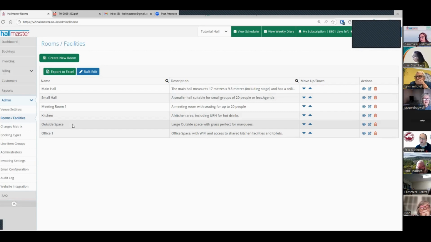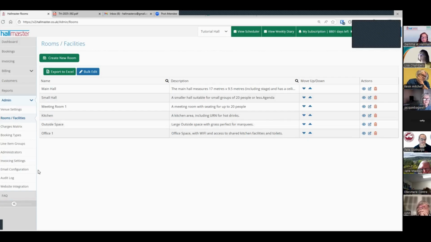Okay, another question. This is around invoicing. When you're sending an invoice by email, how does it show in terms of the email address? And if the customer clicks to reply, where does the email go? Yeah, the emails that are sent directly from Hallmaster are sent from a no reply email address. So if the customer responds to that, they will get a notification that it's a no reply email address.